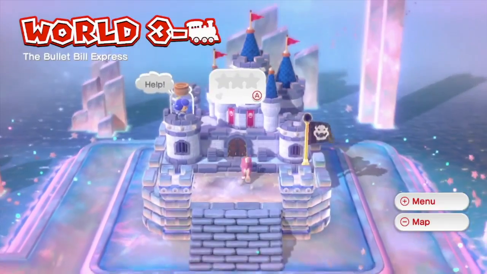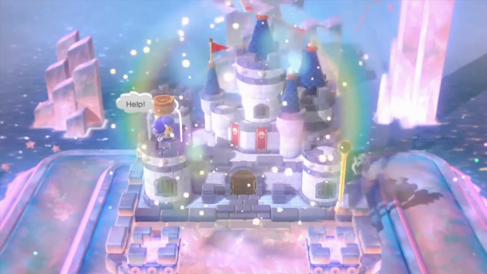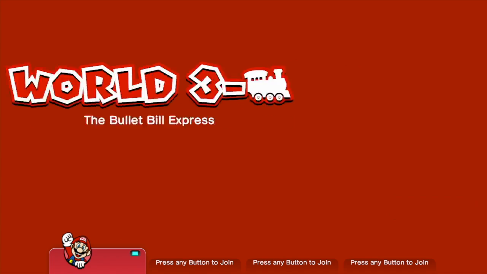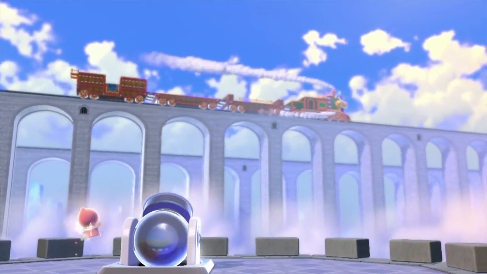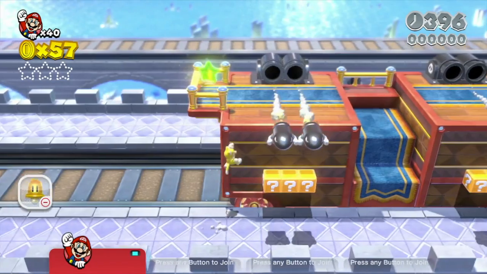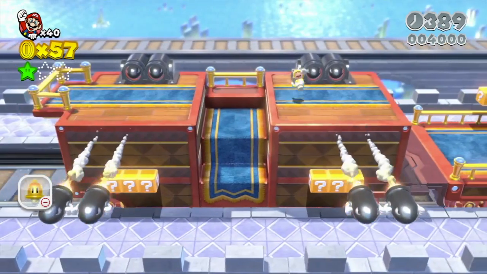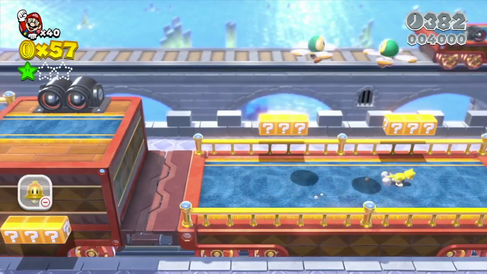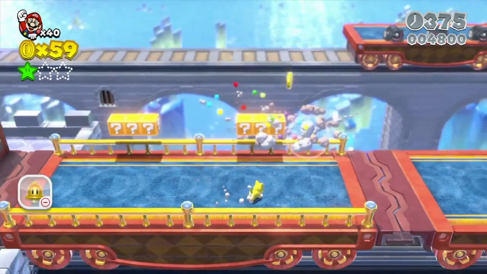Anyway, it's time for the castle. The Bullet Bill Express. Mario time! So it's not Luigi doing a castle this time, it's Mario. I'm a big fan of this music. Alright, so there's the first green star already. Oh yeah, these enemies. Ah, cat bills.